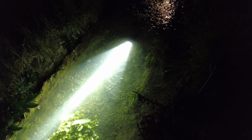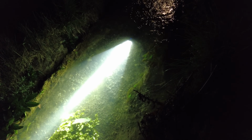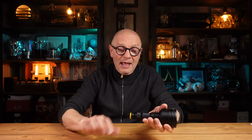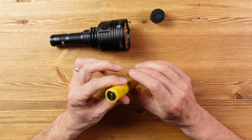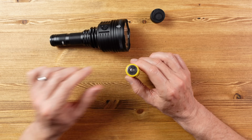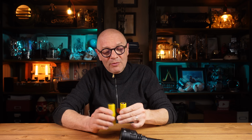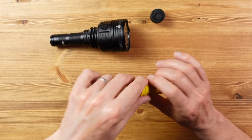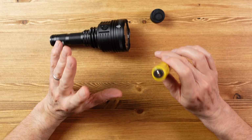This flashlight is also IPX rated. It can be submerged to a depth of 2 meters for up to 30 minutes. And this has also been tested to withstand a 1 meter drop. This is powered by a single but custom 21700 battery, which Nitecore call a 21700i. And what makes this different is that each end has both a positive and negative connection, unlike a standard 21700 battery, which has positive at that end and negative at the back. And that means that this flashlight won't work with a standard 21700. It has to use this custom 21700i from Nitecore, and that will put some people off.